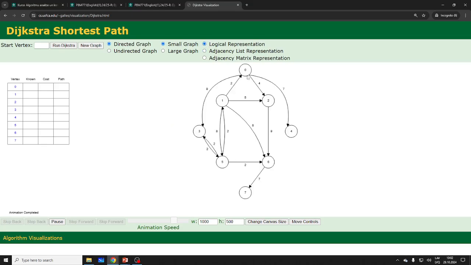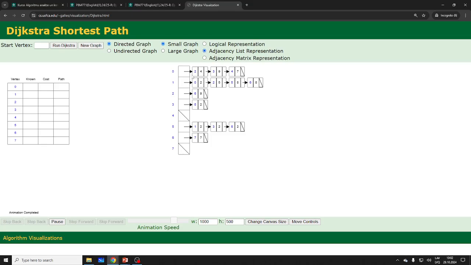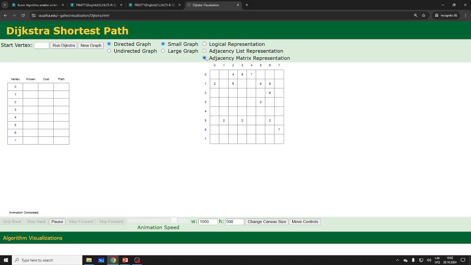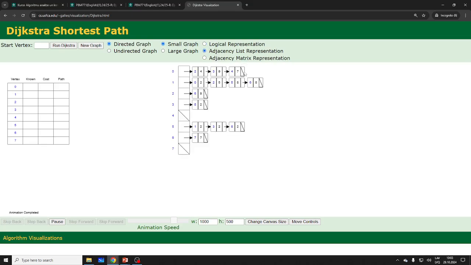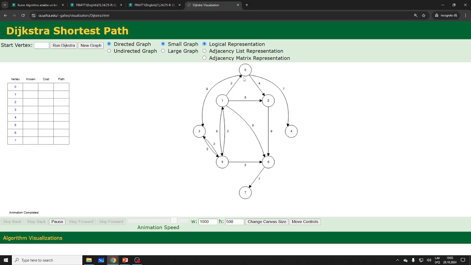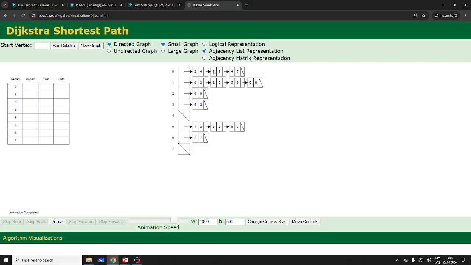Let's double check. From 0, 2 is 4. Yes, it's correct. How about 2 to 4? That is 7. Yeah, and 3 is 9. And that's it. So for each vertex, you add this little list of values.